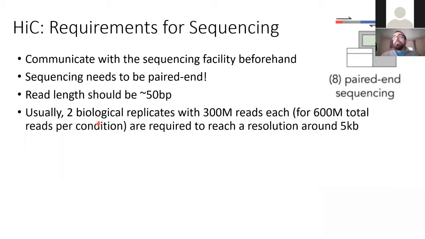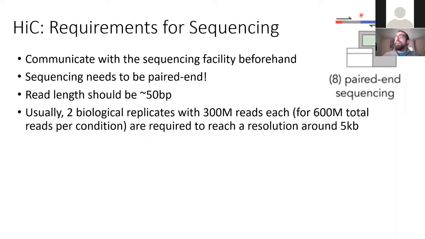And then you're going to need to sequence your reads. So communicate with the sequencing facility that is going to do the sequencing for you, so you know how you need to ship your samples. Also, it's critical that you ask for paired end sequencing because you need to sequence both ends of your fragment. If you sequence only one, you're going to know the fragment where this is going to map, but it's attached to somewhere else on the genome, and you're not going to know what this somewhere else is. So you absolutely need the paired end.